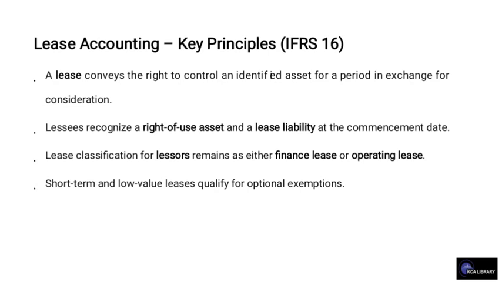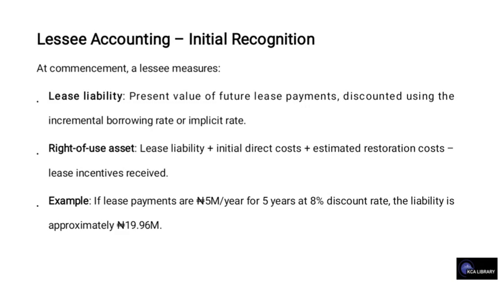For lease accounting, the key principle, just like I said, is in the IFRS 16. A lease conveys the right to control an identified asset for a period in exchange for consideration, and lessee recognize a right of use asset and a lease liability at the commencement date. The lease classification for lessor remain as either finance lease or operating lease, and the short-term and low-value lease qualifies for optional exemption under the IFRS 16.